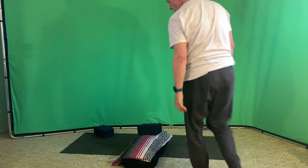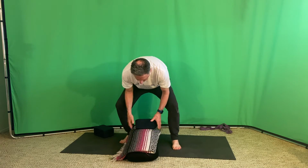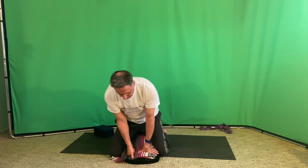Either kneeling or cross-legged or legs straight or leaning back. Just find a position where you can feel good posture in order to be able to breathe easily. So the first part of any breathing technique is your posture.